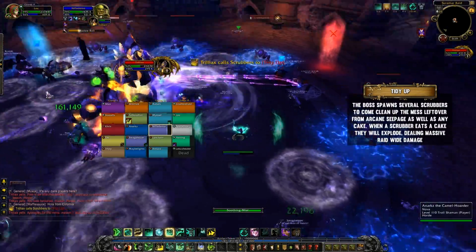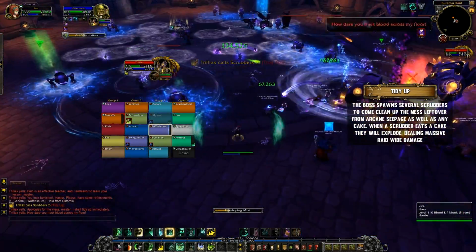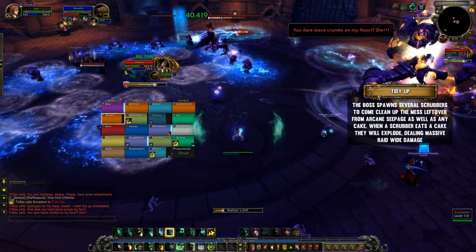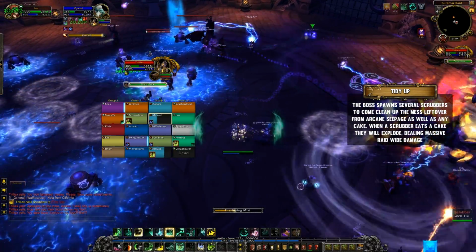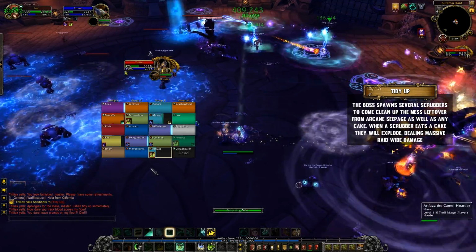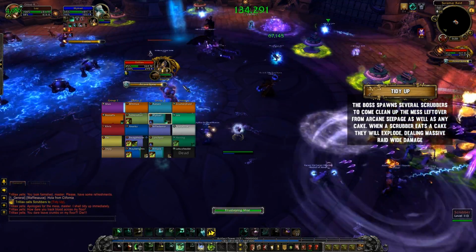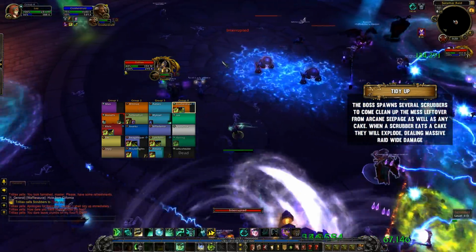Any attacks going on them doesn't really dent their HP at all. The scrubbers also have an aura around them that makes it so they deal a lot of damage to anyone stood nearby. And this aura does appear to be much larger than the animation would actually suggest, so we made sure just to give them as much room as we possibly could. Now, the scrubbers would just harmlessly go around the room, removing as many arcane seepage pools as possible. However, after the boss has summoned these adds, he will then quickly go back into his first mode, the cleaner, where he'll start spawning more and more cake.